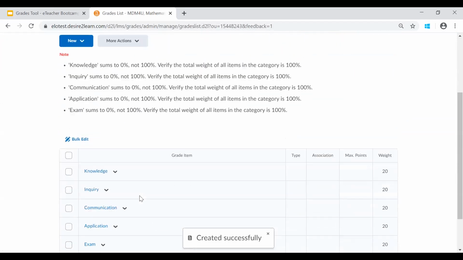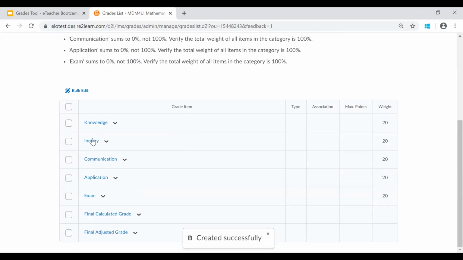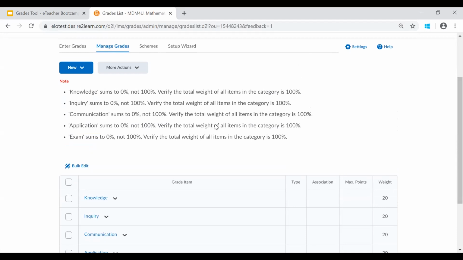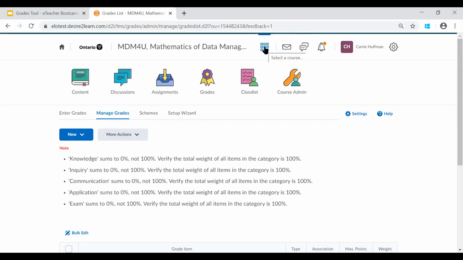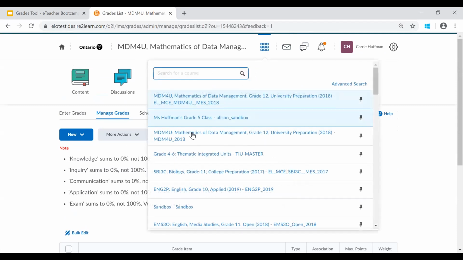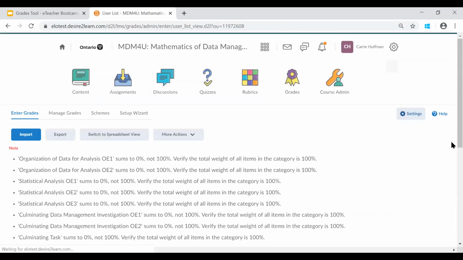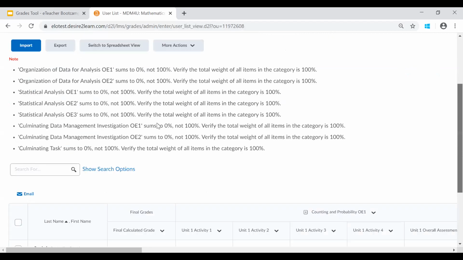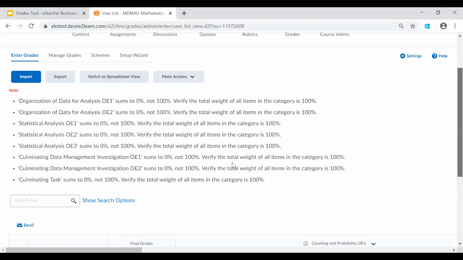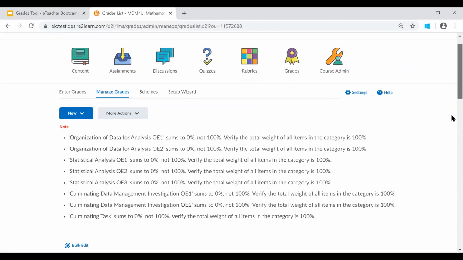So when I go back to my gradebook, all of my categories are in place. I have each of these from the student achievement chart, so those are there, as well as my exam. And then what happens is I add grade items in. You'll notice here that you get some notifications at the top in terms of things not adding to zero, which Paul will talk about coming up. I also just wanted to highlight that you could also have your grades set up via overall expectations. Here's what that looks like. So when I go to, I apologize, manage grades again, I'm getting all of these notifications because it isn't adding up, but this is what that would look like.